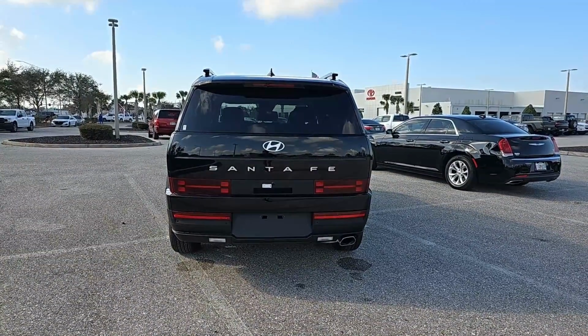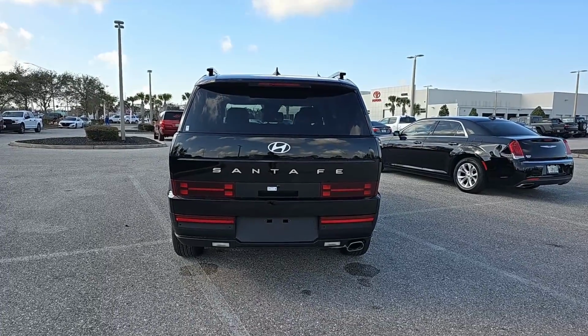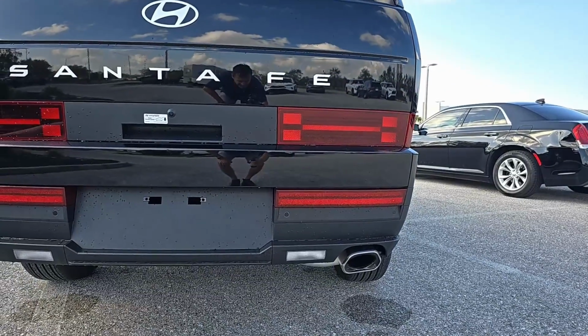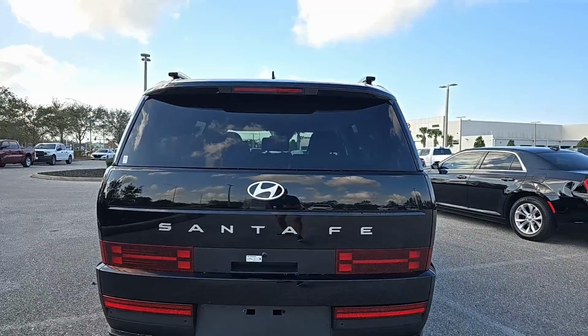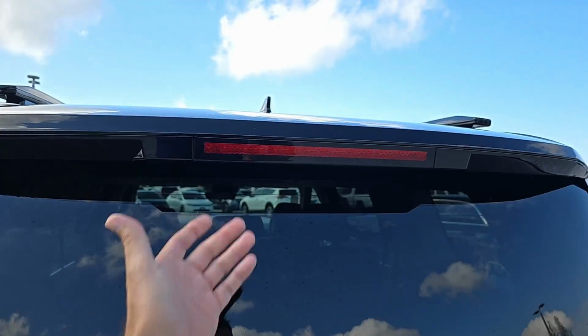Again, the H-shaped letter as far as the bottom of the lights, then the reflector lights lower to that, and then again some question came up as far as the reverse lights at the bottom right next to that exhaust. Now Santa Fe spelled out, of course, big Hyundai logo. You have the third brake light, and the wiper is underneath here.